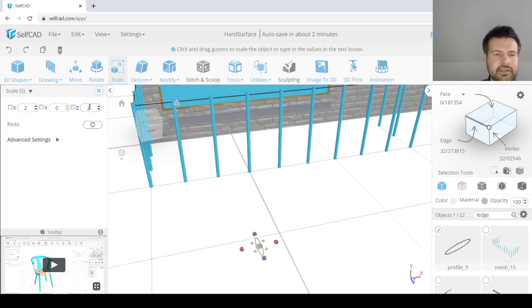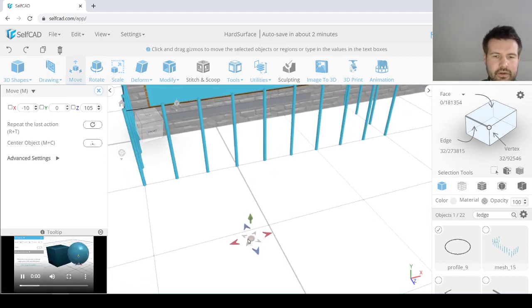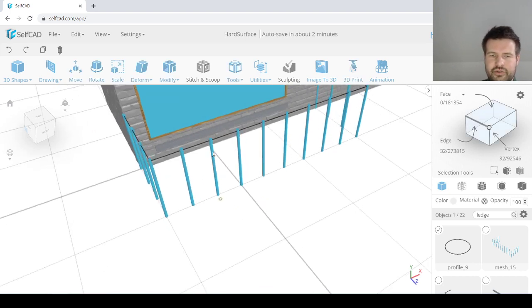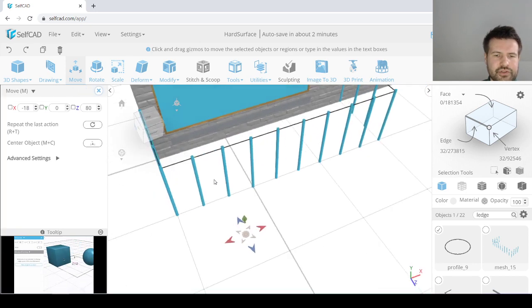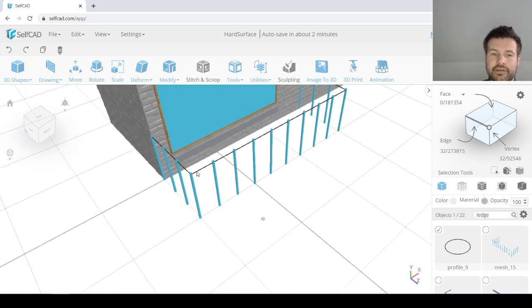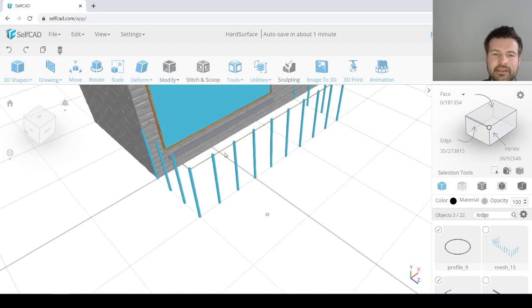So I will just scale it down to 2 by 2, which will give me more or less the right size. To make it precise, I would have to check. I think it will be the same. You could be more precise and check the dimension of those pillars by selecting them, but let's just move on for now. The way I'm using the tool is I'm selecting this profile first, which will be the reference for the path to know what to do with the shape. So I'm using this as the input, as the subject of the transformation, and I'm selecting the path once again.